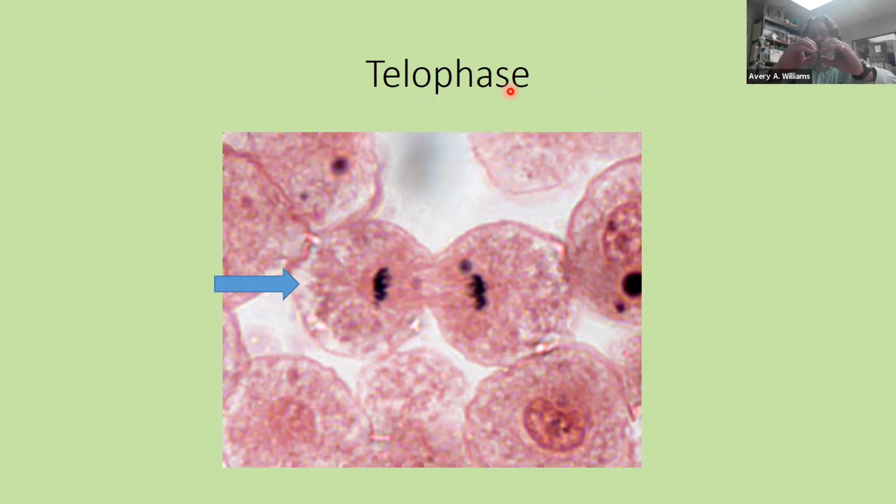But as long as they're connected, it's still considered one cell. It's not two new cells until you have two new cell membranes intact. But this is still considered one cell. It's still in mitosis, and this is the last stage. I recognize it because you can see the cleavage furrow here and here. And here, of course, are the two sets of sister chromatids separated. It's eventually going to be one complete cell here and here, but it's still connected.